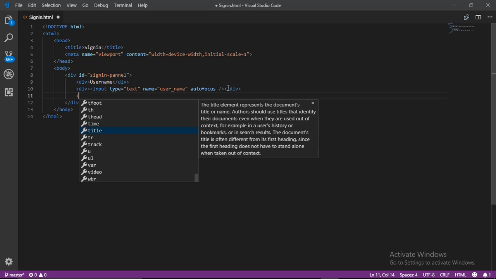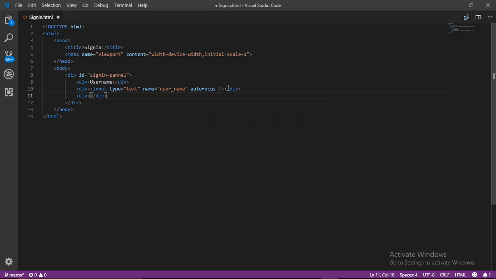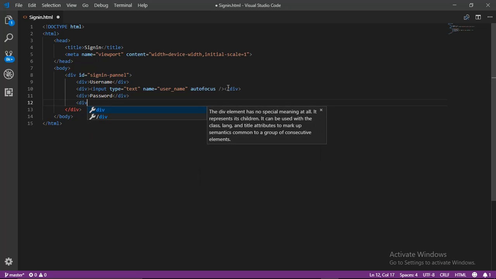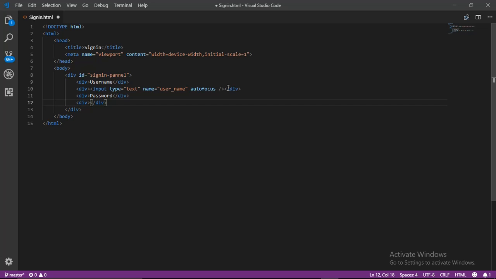So I'm using another division to create another label. The label name is password, and then I create another division tag for getting the password as input.